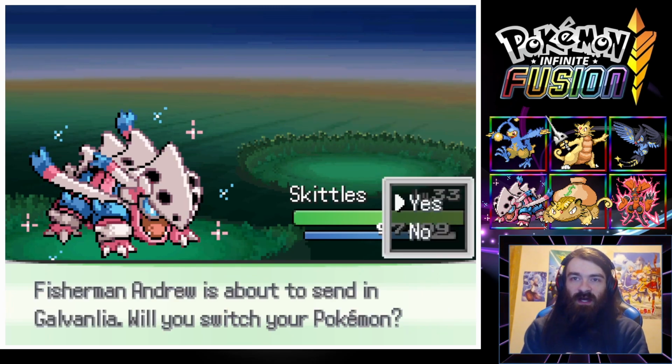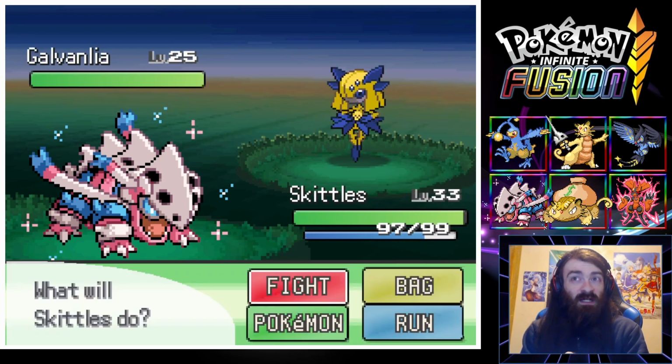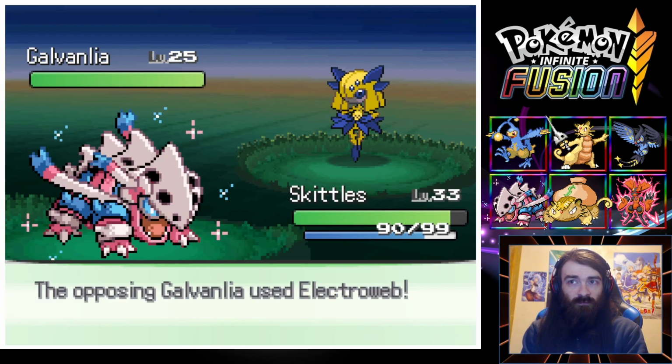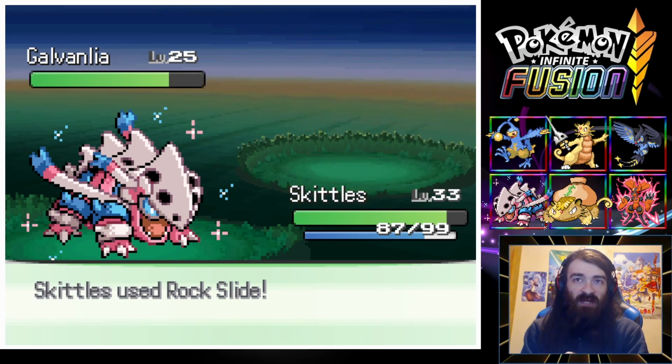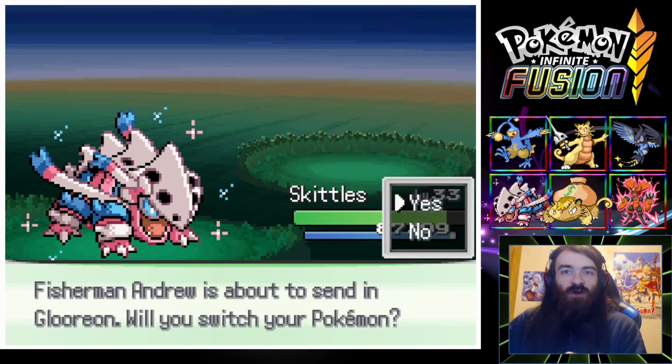Very nice, very nice. Galvania, you have a lot of Pokemon. Galvantula Roselia? I think we're fine staying either way. Galvantula Curlia. I'm just gonna Rock Slide again. Electro Web would not be outspeeding anything ever with this Pokemon, we already know that. And Rock was super effective.